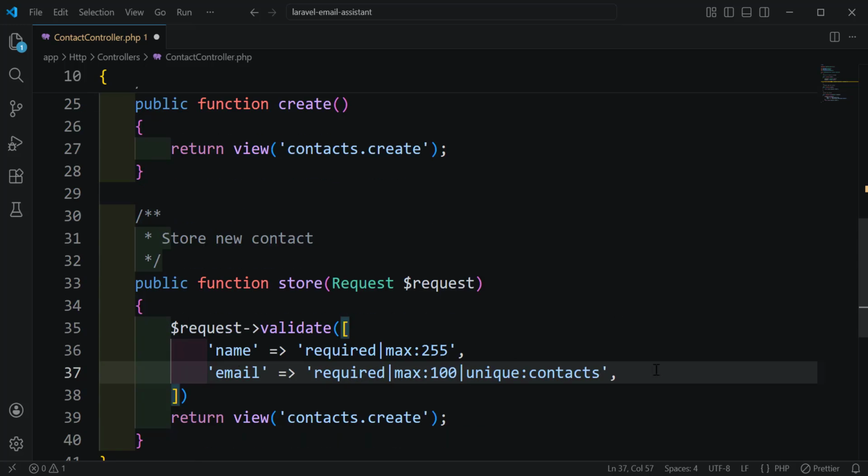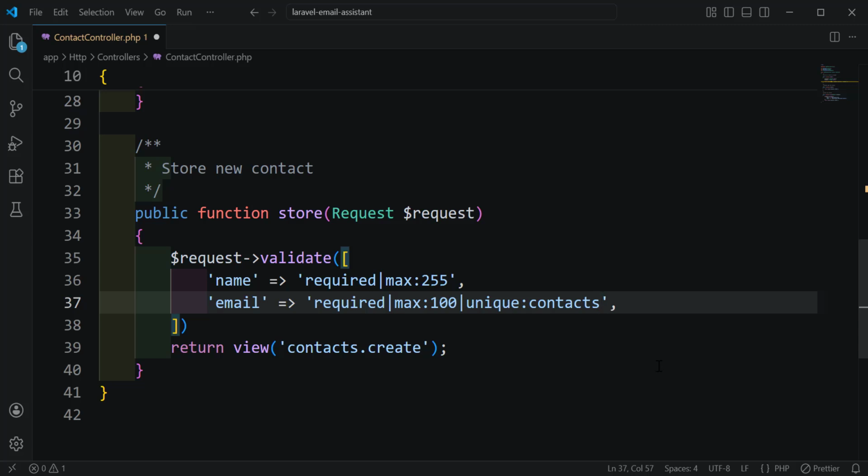So here, email required max 100 unique contacts.